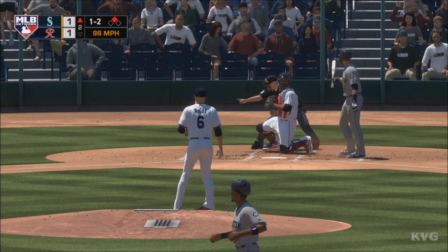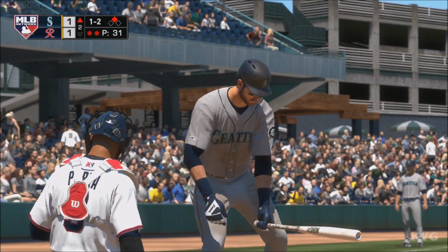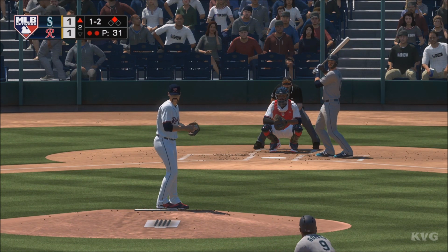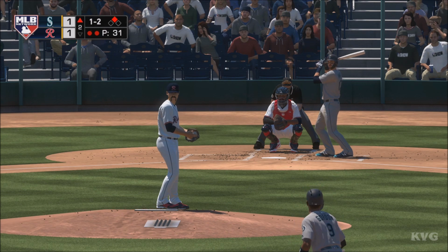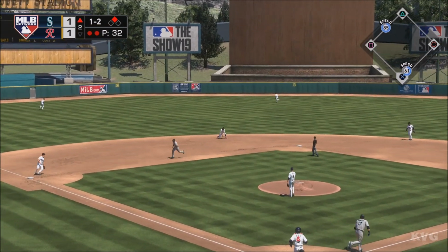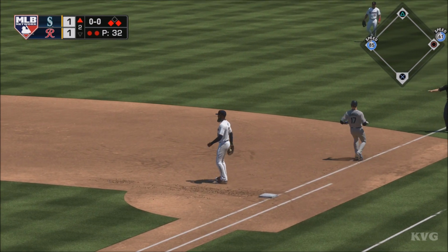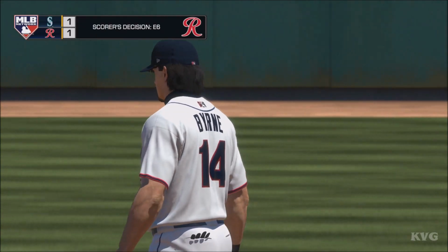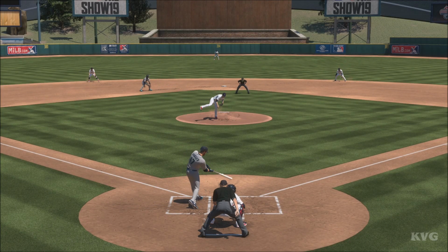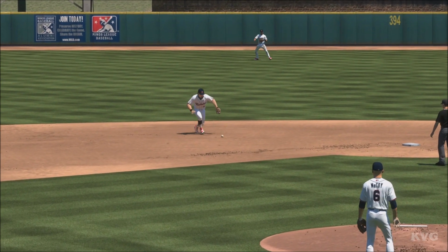A ball and 2 strikes to Mitch Haniger. He's looking pretty passive here, hitting with a chance to drive in a run. Going to have to make something happen with 2 strikes now. From the stretch, the 1-2. Back up the middle. Oh, and it eats him up a bit. Wow, I think he took it for granted there a bit. Probably thought he had it in the bag, and he just lost concentration for a minute. Now his pitcher has to pick him up with 2 outs.